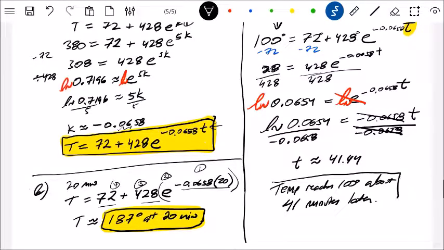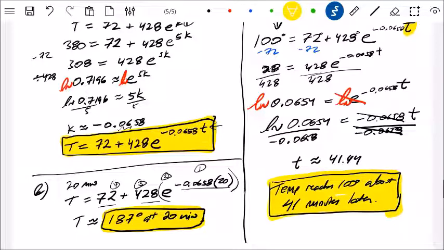Definitely don't want your final answer like 4 decimal places for something. This is a practical thing where somebody comes up saying, hey, is the pizza ready to eat? Well, it's been 40 minutes, a little more than 40 minutes. It's down to about 100 degrees. You go ahead, you can eat it, unless that's too much for some people. Okay, and that means the 41 is the answer here.